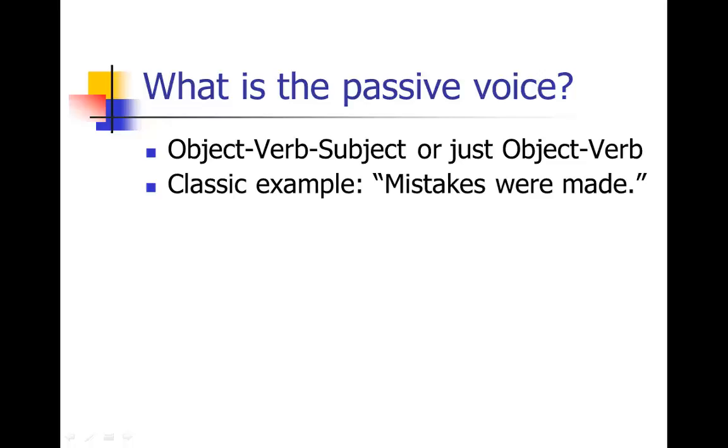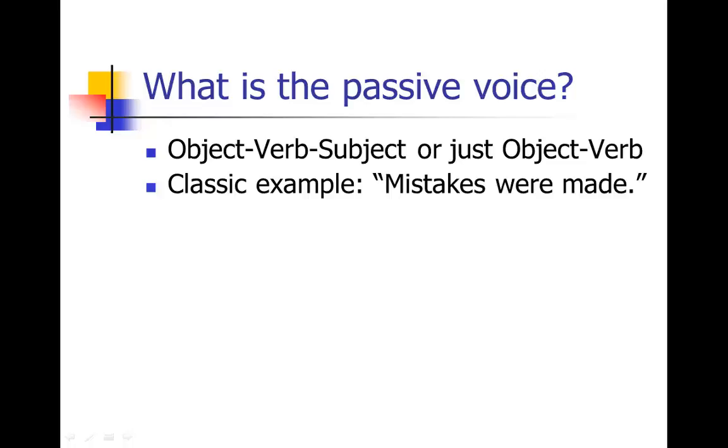The classic example of the passive voice is the following sentence. Mistakes were made. Now notice that's in the passive voice because the object, what was made, was the mistake. So the object starts that sentence. Then we get the passive verb, were made. And then there's no subject. So we don't know who made the mistakes, right? They just kind of fell out of thin air. They just happened. Mistakes were made. Nobody's responsible. So the passive voice is a way of talking that abdicates your responsibility, right? And that's one of the reasons that it exists in the English language.